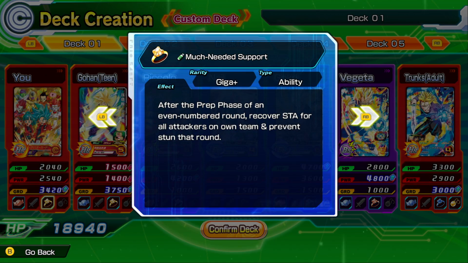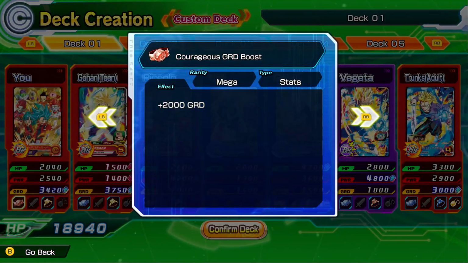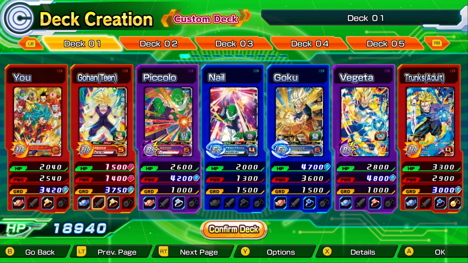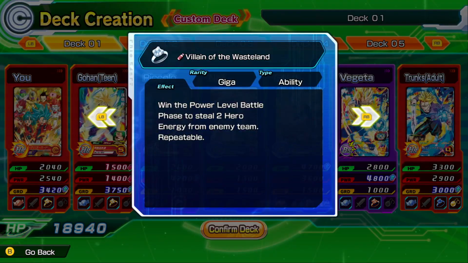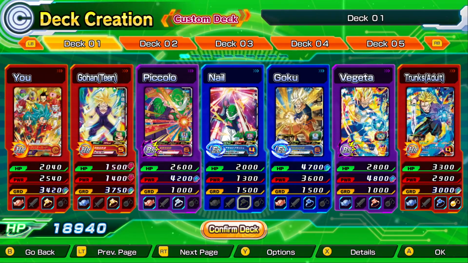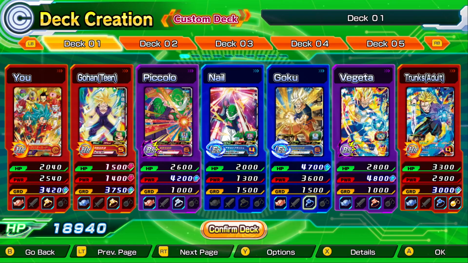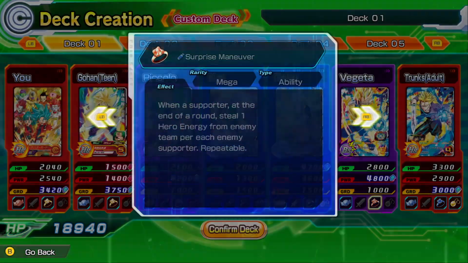Much needed support I got from the extra missions from the Hero Lab, so I definitely recommend doing that if you haven't. Also, a lot of these stat boosts I got from doing the puzzle missions. So you wanna go back and do some of that stuff, and you wanna look for stuff that's gonna increase your hero energy. I didn't put anything on Nail, and you guys will see why when we get into the game. And anything that recovers stamina, of course, I wanted to get.